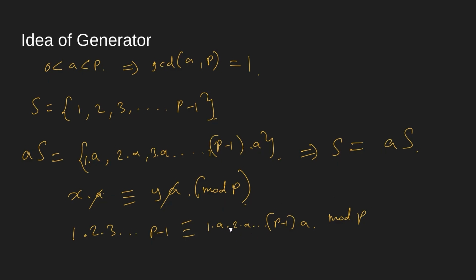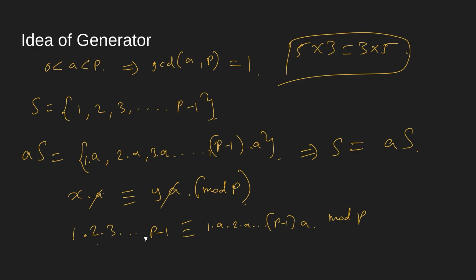The order of the multiplication might differ, but we know that integer multiplication is commutative, meaning if we do 5 times 3, it is essentially equal to 3 times 5, and it works for modular arithmetic also. So that's why the order in which we multiply doesn't matter. The order of multiplication on the left hand side is different from the order of multiplication on the right hand side, but they are still equal because integer multiplication is commutative.